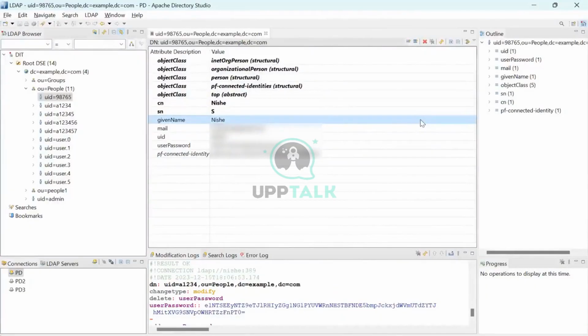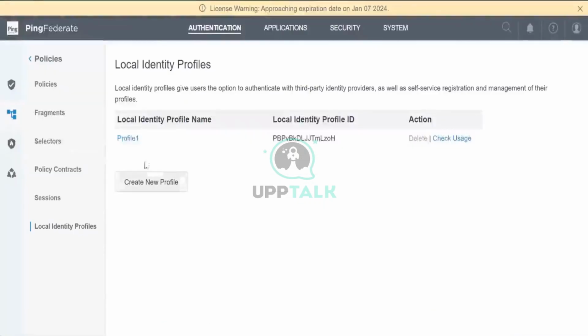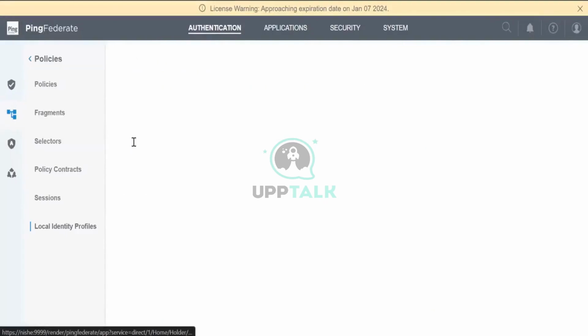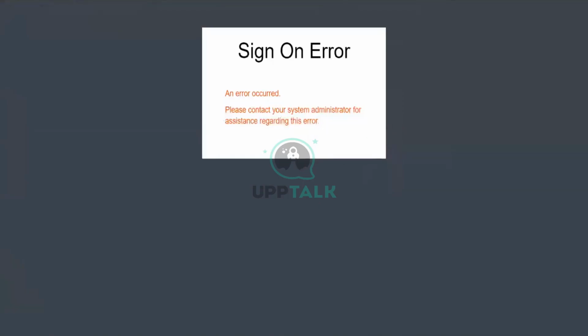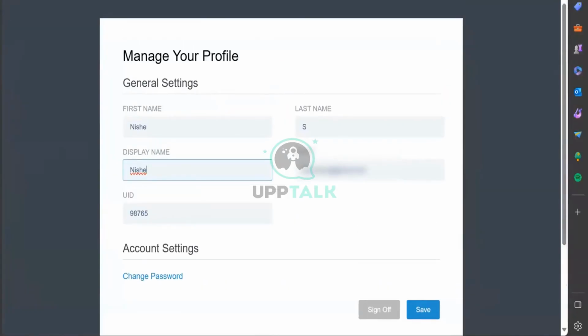Because in Active Directory you need to go there and make these changes, right? Who will accept these changes actually? That's right. Can you go back to the console? Let's see the profile management page also. Click on the profile. That is one URL there, right? Hit it. No, not there. It won't work actually. This is the profile. You can do some changes there and then save it. It will not change the UID. No. I do not want to change the UID.